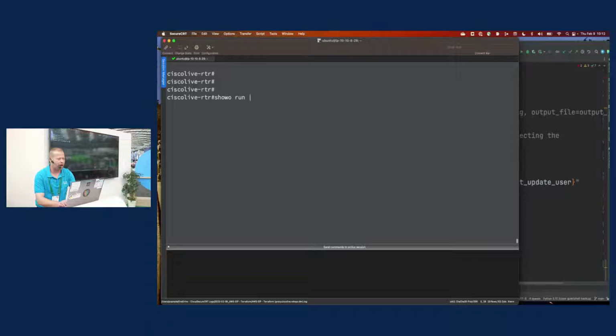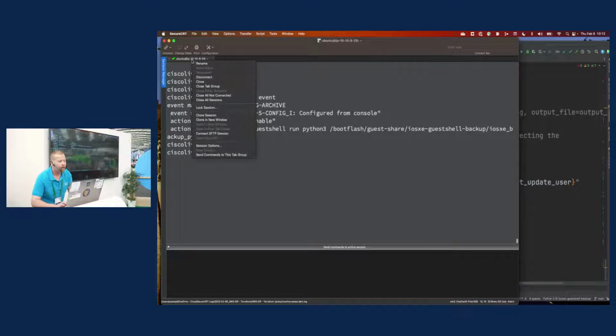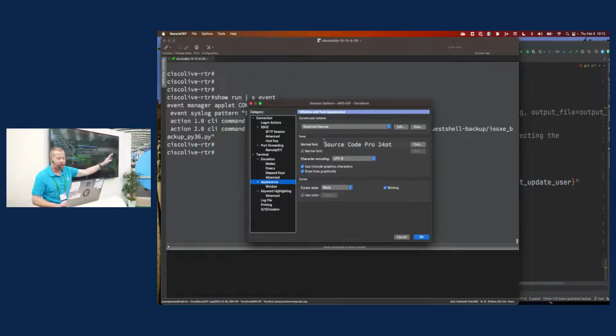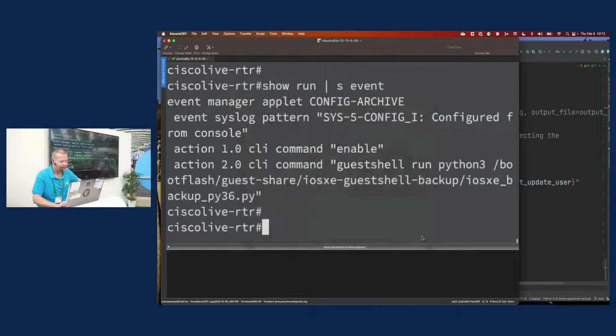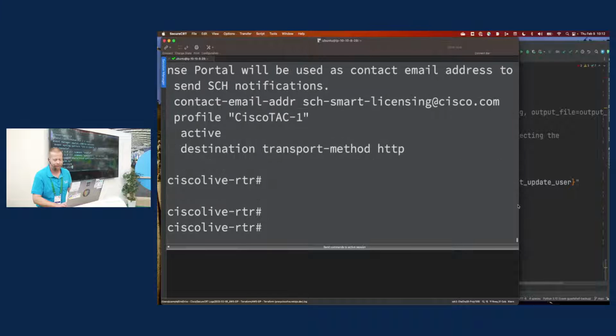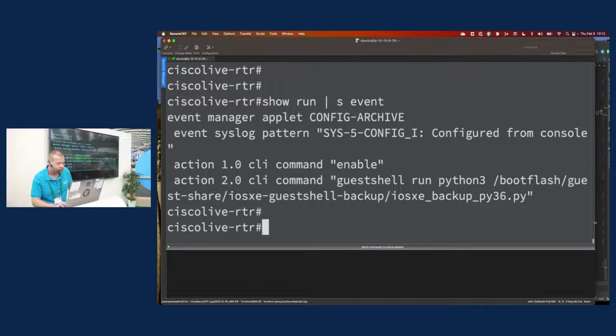Let's do a show run. Let's type show properly. Gee whiz, what's going on here? We'll do a section event. This needs to be bigger. This isn't good enough. Lacey, do we have time? We've got plenty of time for me to find out if my code is going to work or if it's going to be a huge fun experience for everyone. Might be a little bit too big. Okay, well, without playing with the terminal too much, let's take a look here.